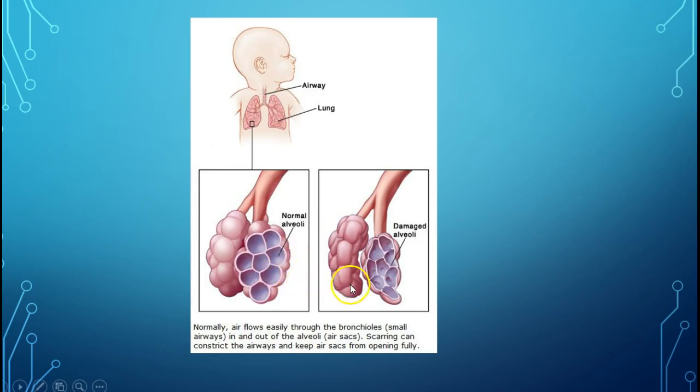The reason that this tends to be such an issue in infants is that during the development of the baby, the lungs are one of those things that starts to develop a little bit later on. They are one of the last organs to mature, because babies are in a very liquid environment within the womb, so they're not really even using those lungs. They can breathe through other methods.